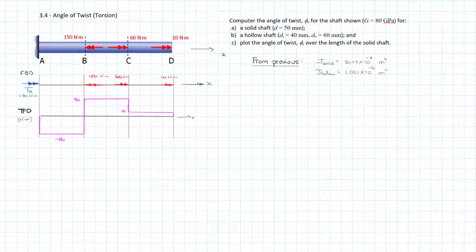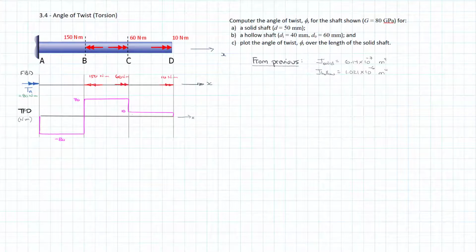We went on to do the internal stresses resulting from these torques applied. Again, I'll throw another card up here in case you missed that and you want to go back and do that really important section, obviously. But right now, what this video is all about is looking at the angle of twist or the distortion resulting from these torques being applied to this shaft.